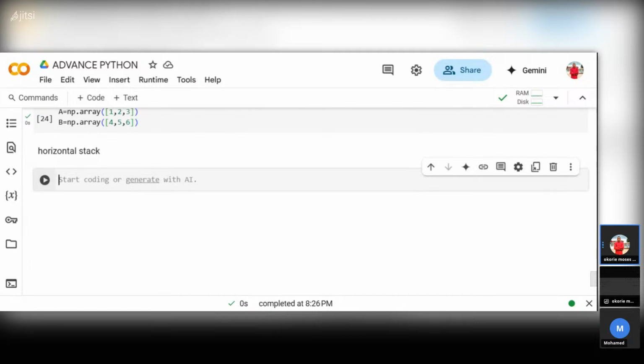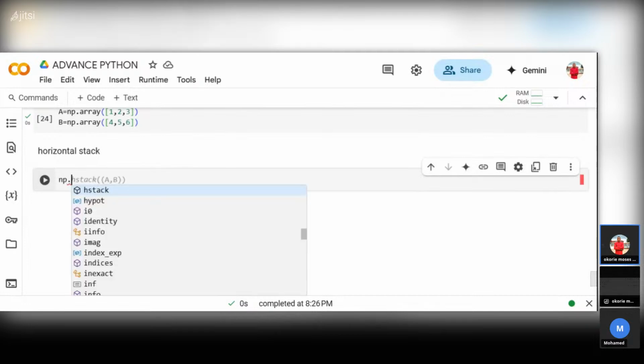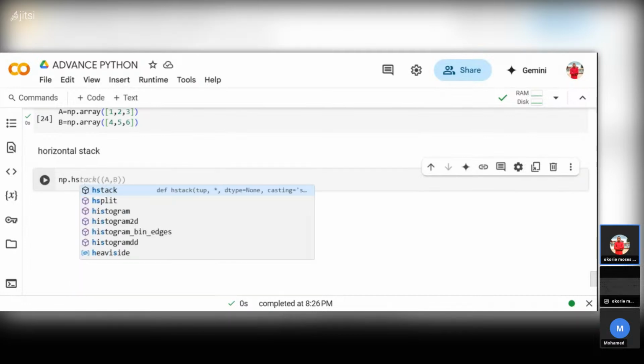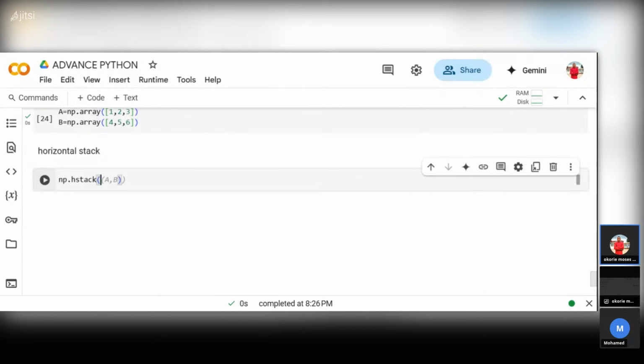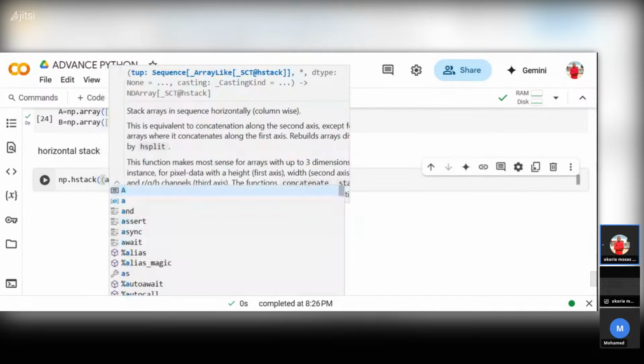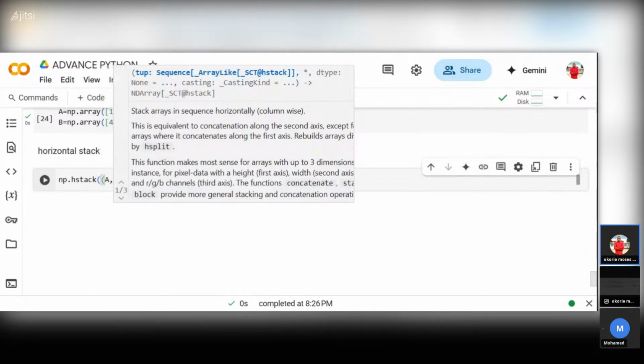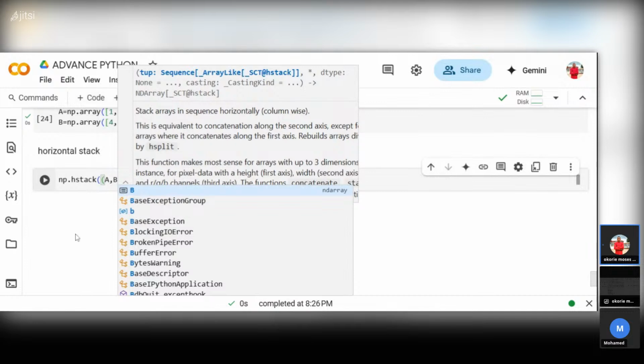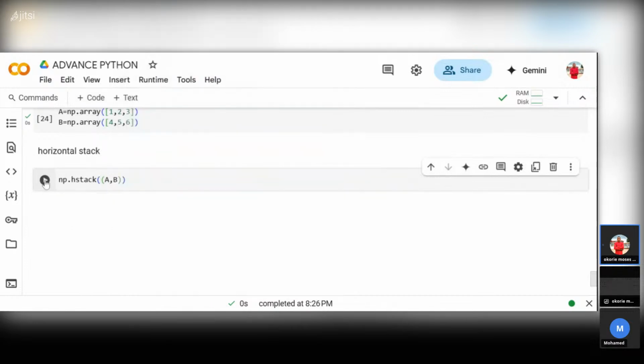So we are going to do it like this: np.hstack, then we are going to pass in our variables a, b. So look at it. This is the horizontal stack. Everything is on a single list in the horizontal pattern. I believe you understand it.